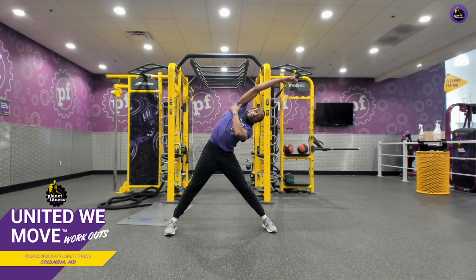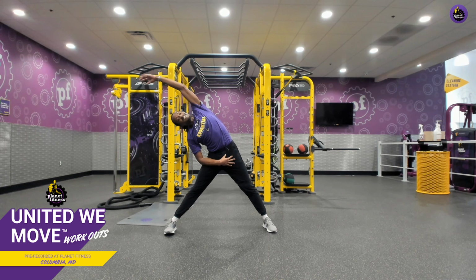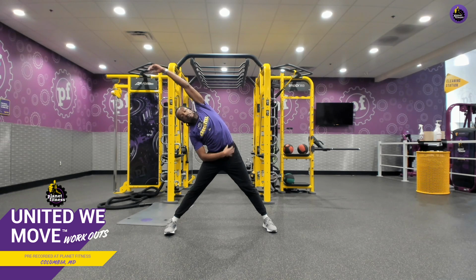We used a couple of pushing motions. We did use the shoulder a little bit on those walking planks. You guys did good. Switch, bring it over to the opposite side, lean, there you go. As far as you can, you feel that stretch from your elbow almost down towards your hip. About 2 more seconds, bring it back up to center.